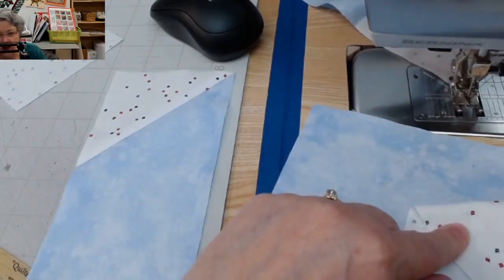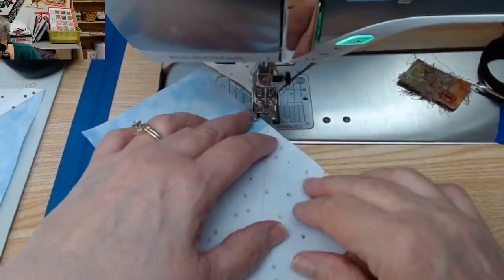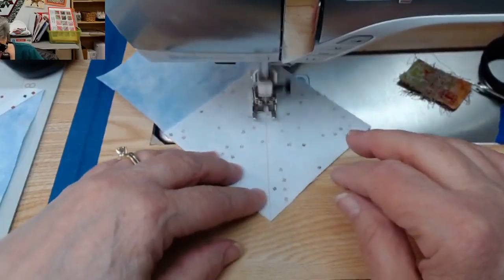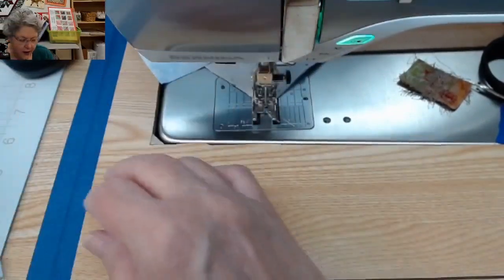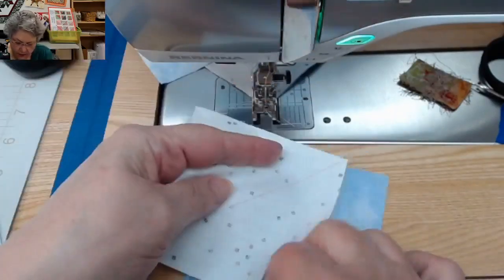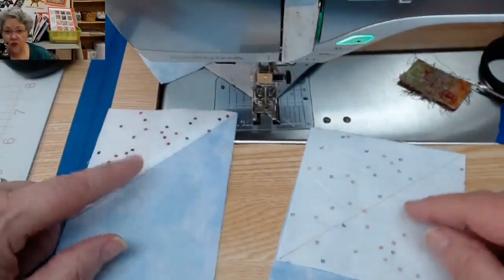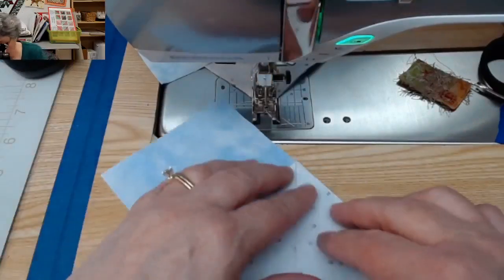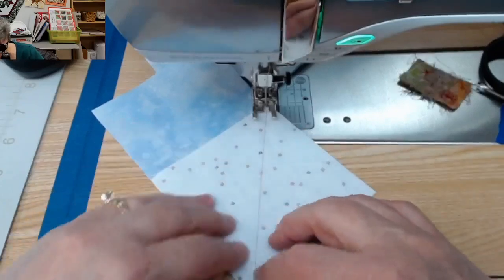I didn't really talk about that, but I'm putting right sides together on my rectangle. I realize now that I didn't have my camera exactly where it should have been, but now you should be able to see better. And I've got one more, and we're going to line that up. And if you don't have one already stitched the way I do for a reference, be sure and look at your picture so that they'll lean the way you want them to. All of these are stitched the same direction.